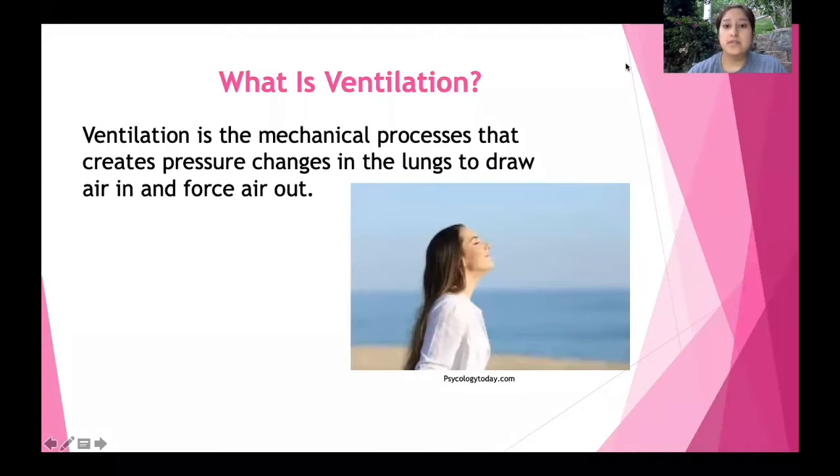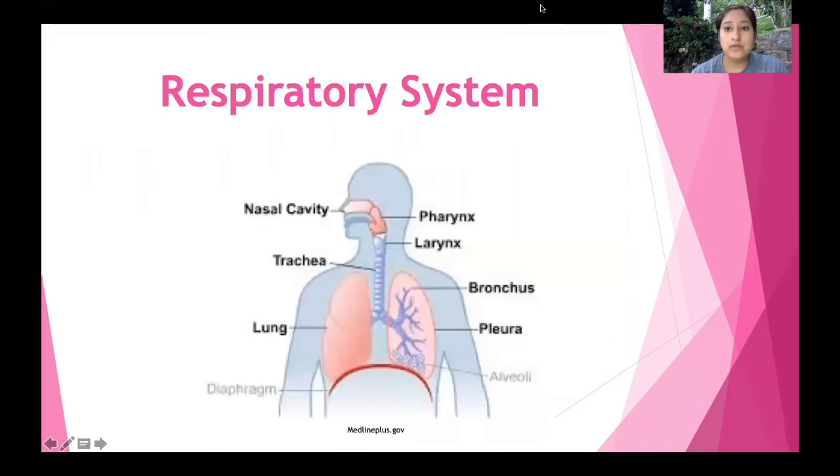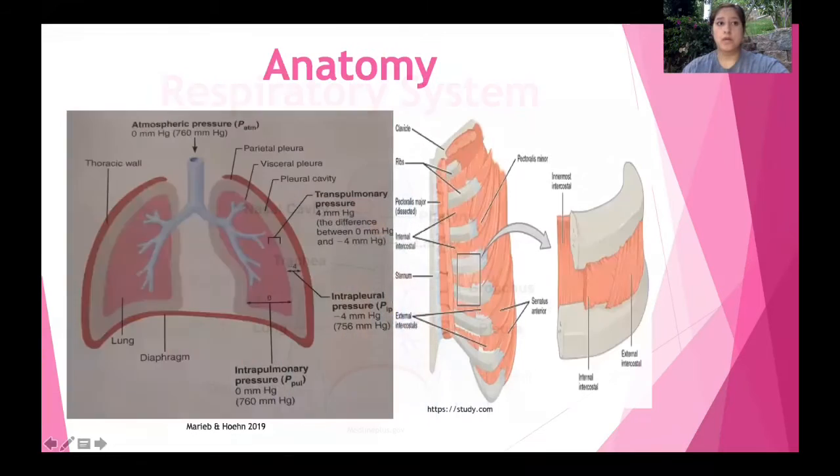So what is ventilation? Ventilation is the mechanical process that creates pressure changes in the lungs to draw air in and force air out. In layman's terms, this is breathing. The respiratory system is involved in ventilation. What we're going to focus on the most would be the thoracic cavity and the lungs. To better understand ventilation, you need to be familiar with the anatomy of the thoracic cavity, lungs, and muscles.